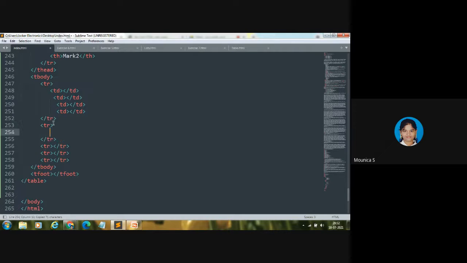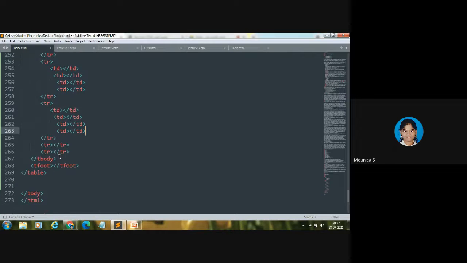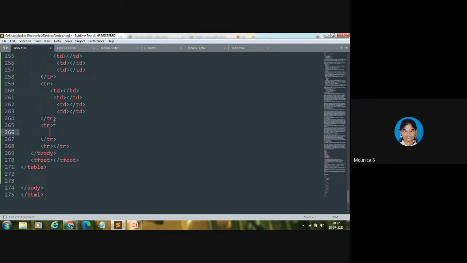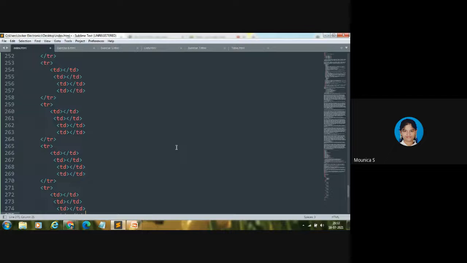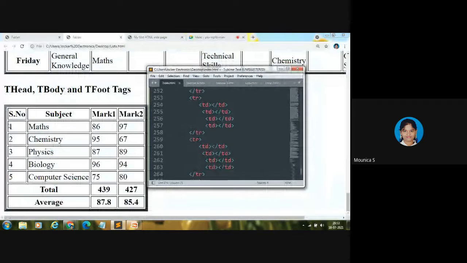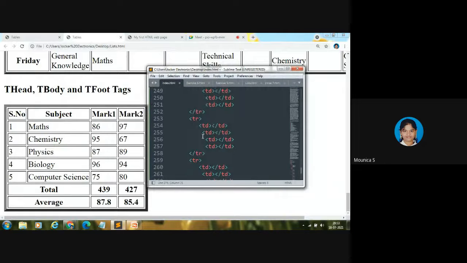Let me paste it here. Here I have 5 rows, that's why I'm opening 5 TR tags. Inside a particular row, I'm having 4 cells. Each cell represents data, that's why I'm using the TD tag here.